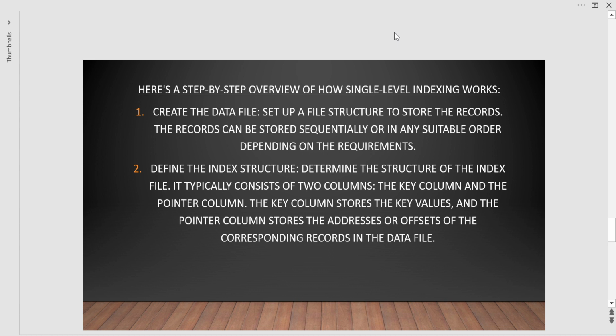Second one is to define the index structure. Determine the structure of the index file. It typically consists of two columns, the key column and the pointer column. The key column stores the key values and the pointer column stores the address or offset of the corresponding records in the data file.